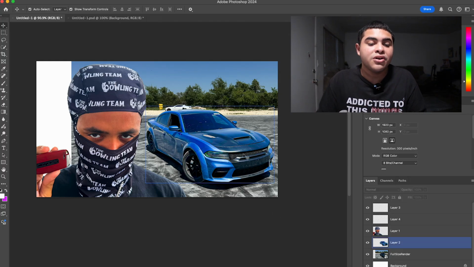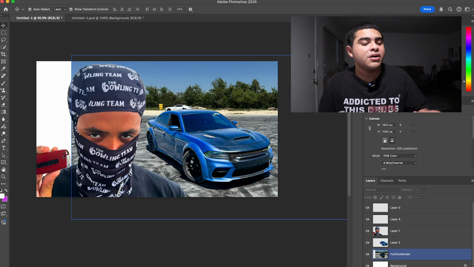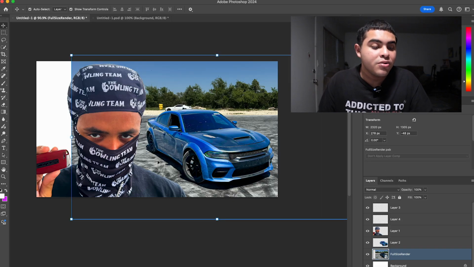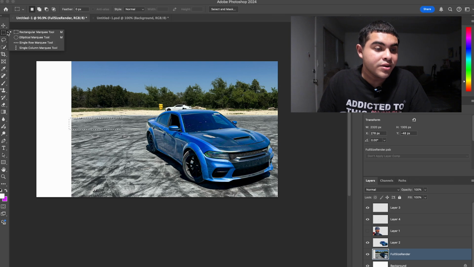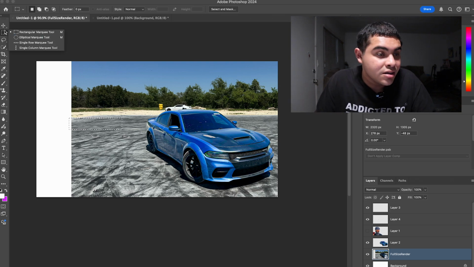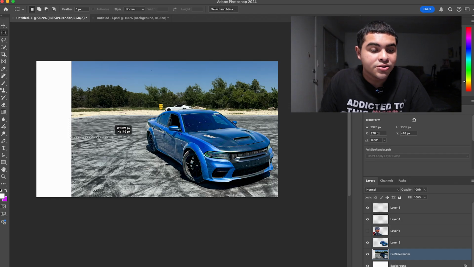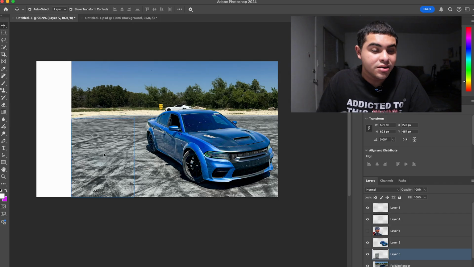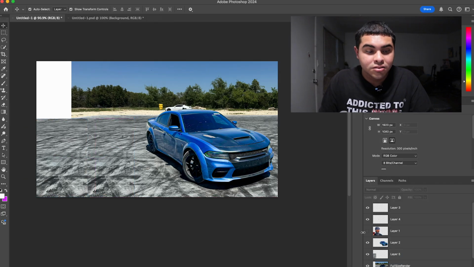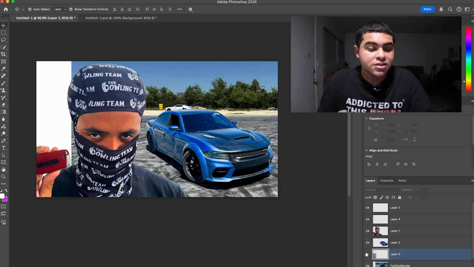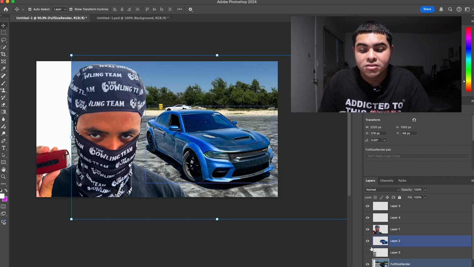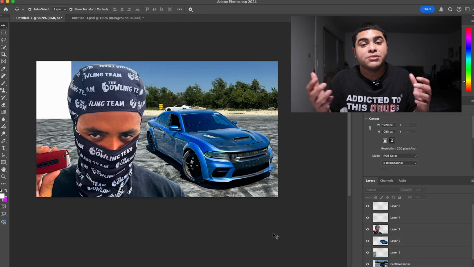The next thing we're going to do is get rid of this background because we need a hood type of background, right? And we're also going to get rid of Nick. We're gonna go over here. You're gonna use the rectangle tool, right? You're gonna click it and drag it all the way here. Take a good amount of this road. Hit Command J, and you're gonna drag it here. So now you have a complete background, because this is how it would look without it. But if we add it like that, then you have more space to work with.